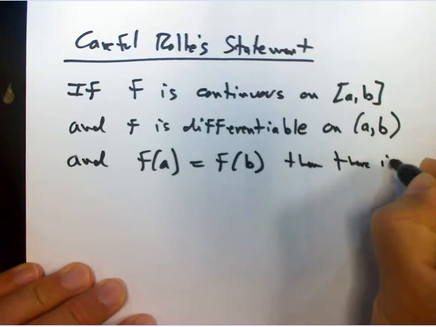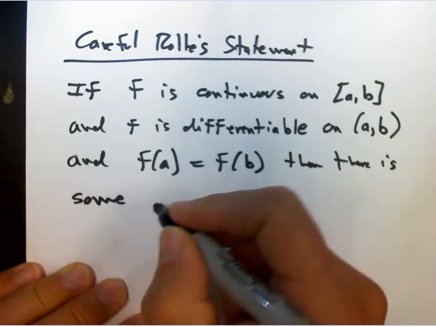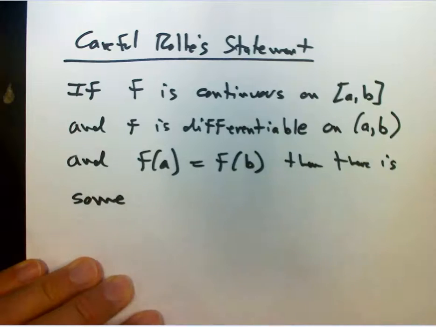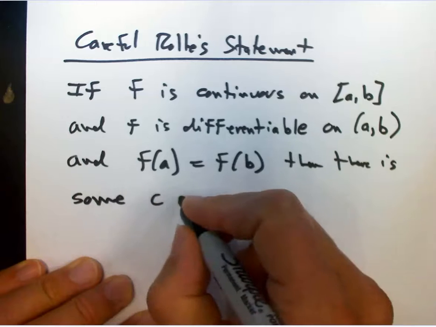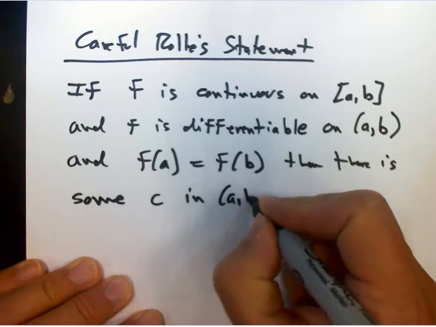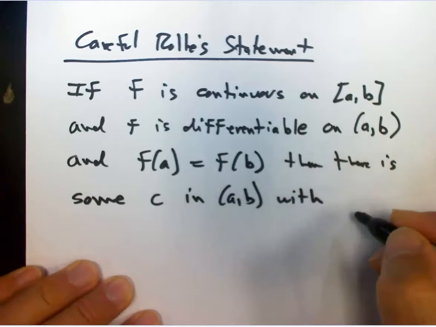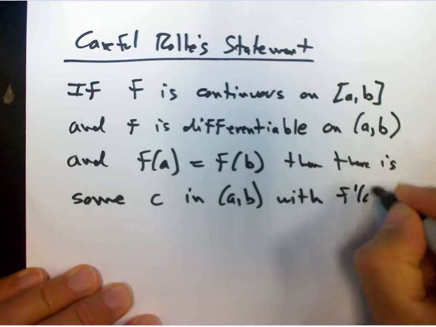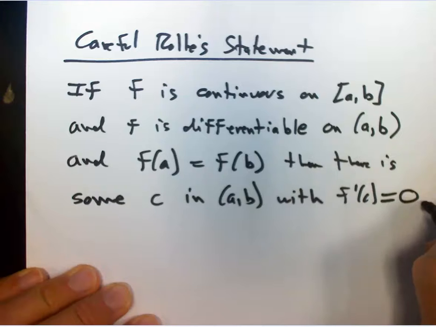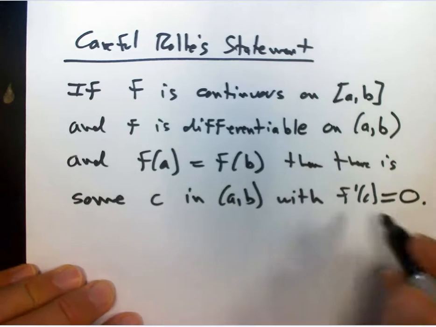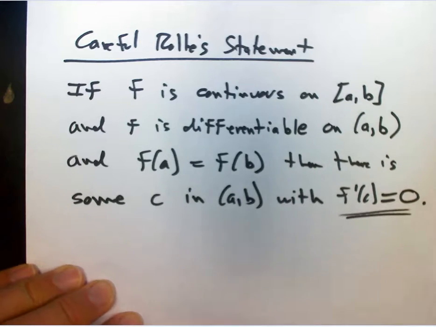Then there is, and this again feels similar to IVT, it's asserting abstractly the existence of some special point, but doesn't tell you where it is. But here it's not asserting the existence of a place where the function gives some special value. It's saying that there is a stationary point, a good critical point, a point where the derivative is equal to 0. And that's that turnaround. So again, if you stop at the same place you start, you come back to the same place you start, and you can only move along a line. We're not talking about moving in circles here. Then you've got to have turned around at some point. In the next one, we'll see how to use it.